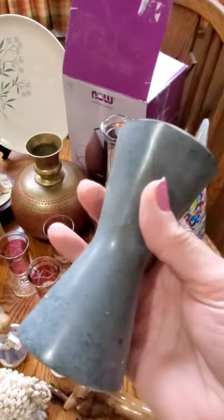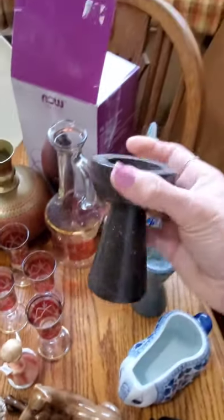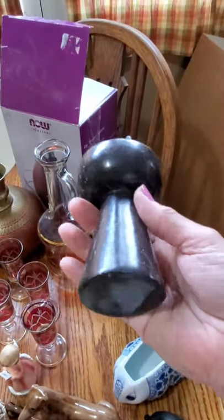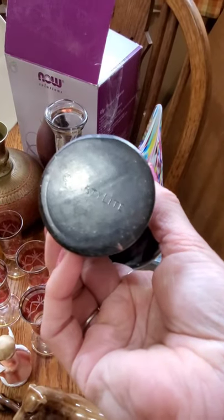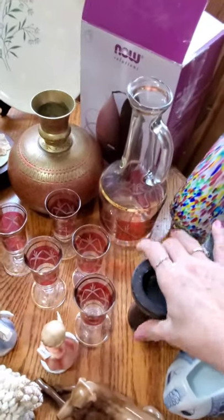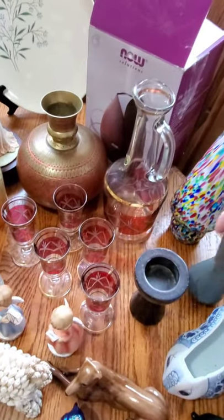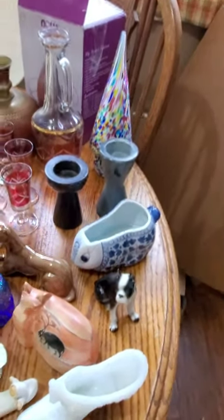These were really nice stone tea light holders — look at those nice mid-century modern lines. I got them home and was able to take the sticker off, and I noticed some engraving that says Party Light on the bottom. But I don't care — they still have really nice lines, they weren't that expensive, and I think they will sell as decor pieces.